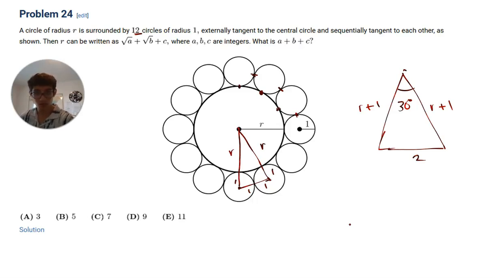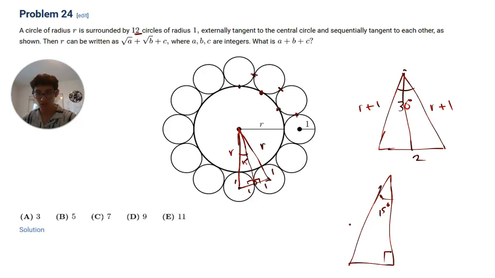So you're very close to the right idea, and this can still work. But what if you just draw another line down here, a bisector? Because of the symmetry everywhere here, when you draw this, you're going to meet right here, meaning this is going to be a right angle. You're going to bisect the angle, so this is 15 degrees. You've still got an r plus 1, you've got a 1 over here, and so what you end up with is a triangle just like this: 15 degrees, a right angle over here, 1, r plus 1, and you don't need anything else.